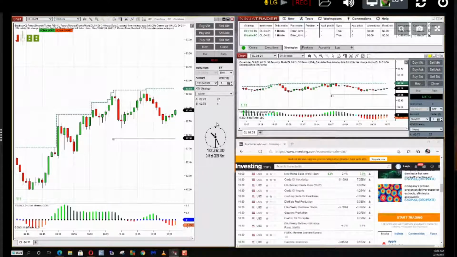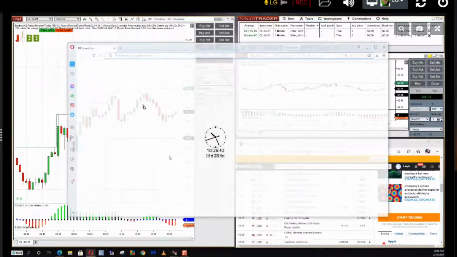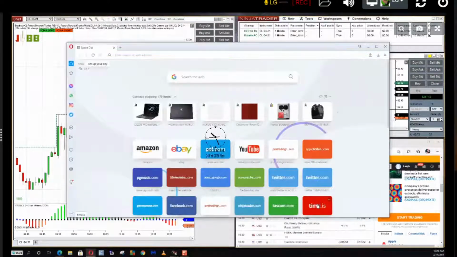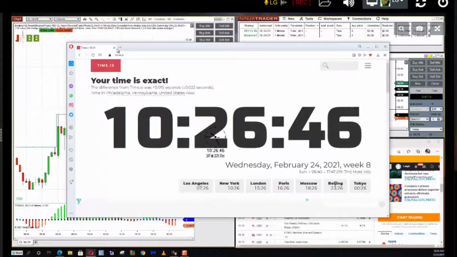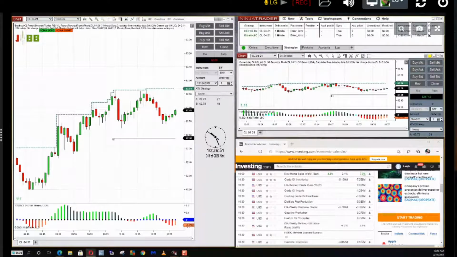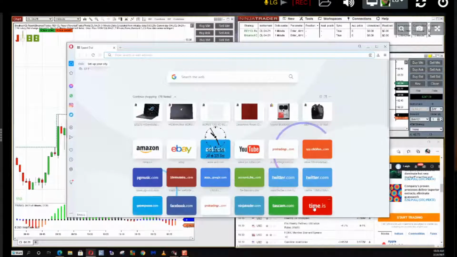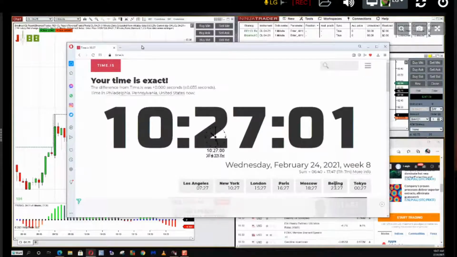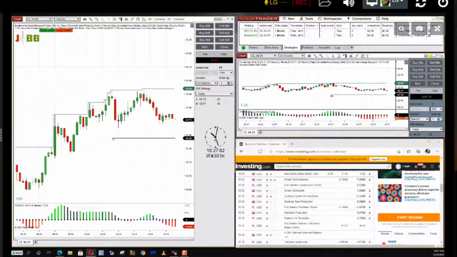So we have about 4 minutes or so, a little more. Let's check our time. We're going to go to the website time.is and see how it puts my computer in sync. I want to be in sync, very much so, especially for the oil report, because it's very time sensitive. Time.is is a website we go to, and it tries to put your computer in sync.